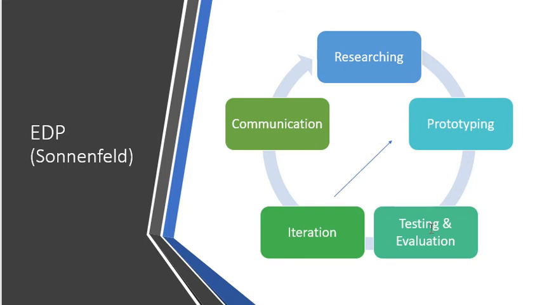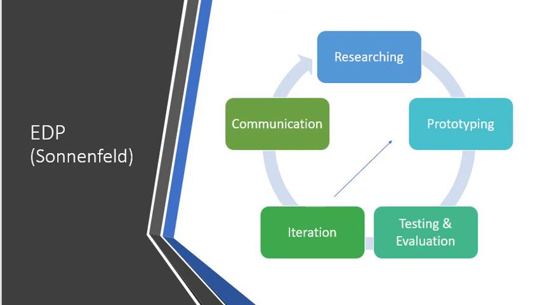That's what prototyping means. You start building something that's not a final product. You go and test it and evaluate it. So you assess based on the data how well it works to solve the problem. And iteration just means you go back to the prototyping step and redesign something and rebuild something, retest it, get some more data, reevaluate it, and then tell others about your results and go back to researching.